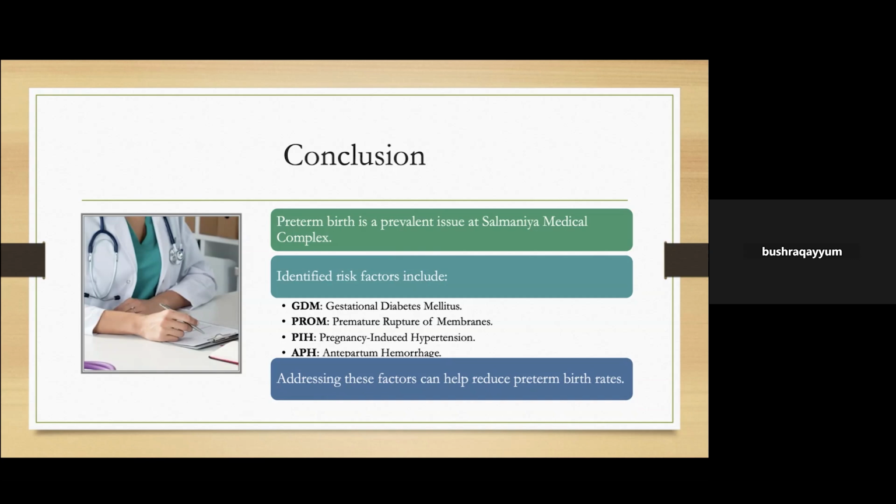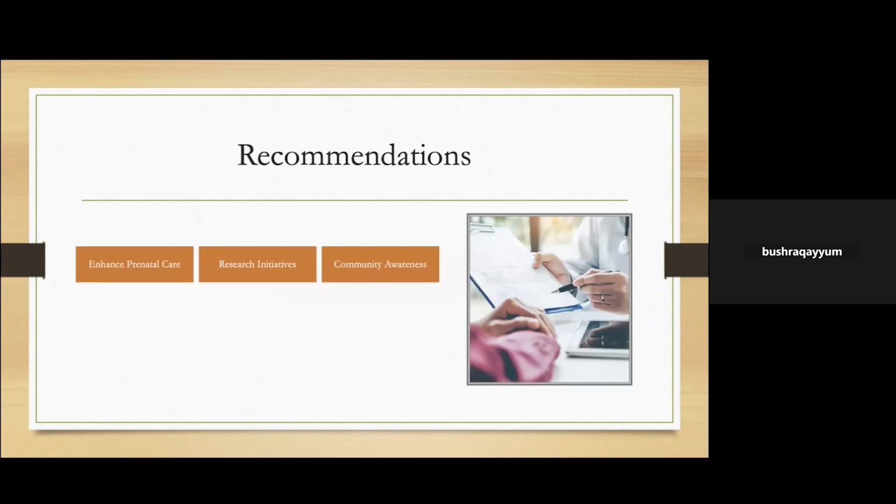Okay. So the recommendation derived from this study has led us to devise enhanced prenatal care, focus on high risk factors, focus on medical conditions which the patient entered the pregnancy with, like hypothyroidism, high blood pressure, known hypertension, diabetes, and research initiatives. We found that conducting further studies to explore mechanisms leading to preterm birth in these specific ladies is needed.